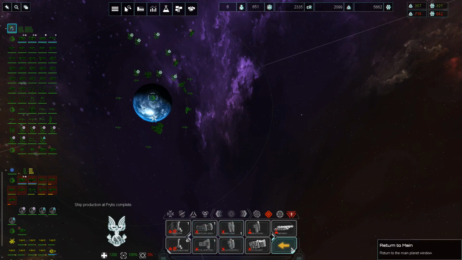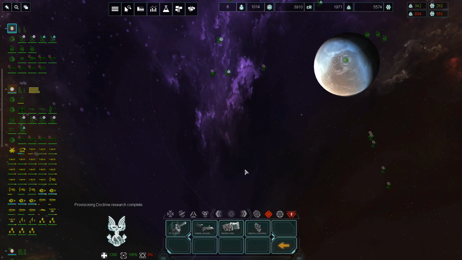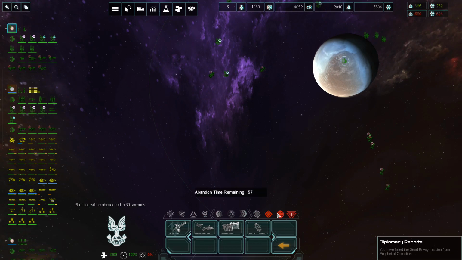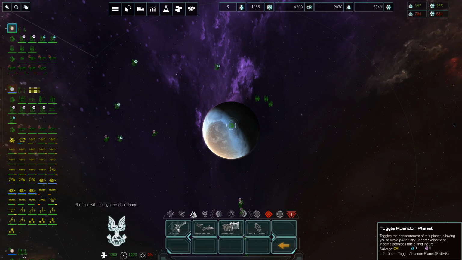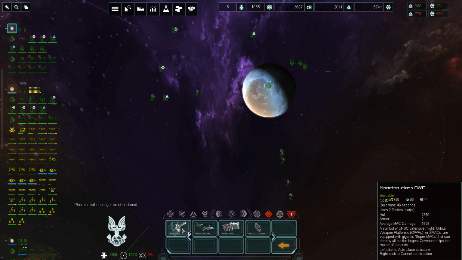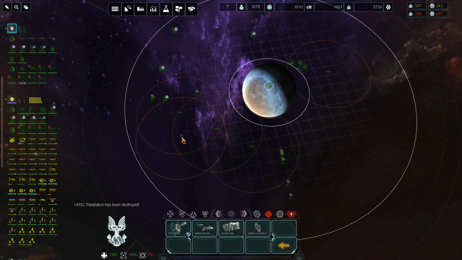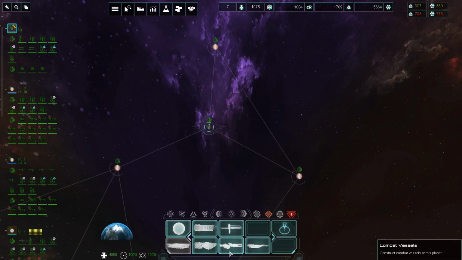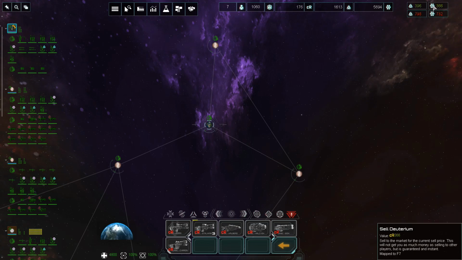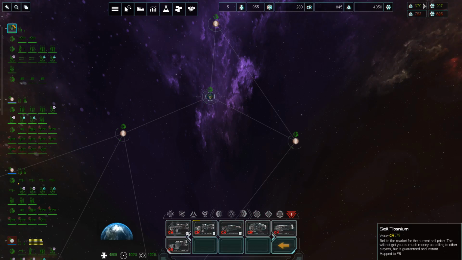Hornet's nest ready to sting. Well, that's troublesome. Research order complete. I haven't got much in the way of defense at the minute. Oh, why are you being really silly? No, I don't want to abandon. Stop. I don't want that. Our capital ship's hull is critical. Additional orbital infrastructure required. Research order complete.